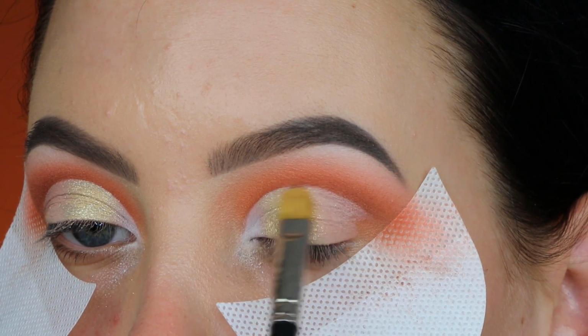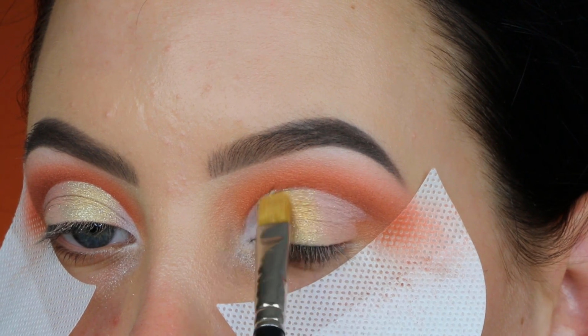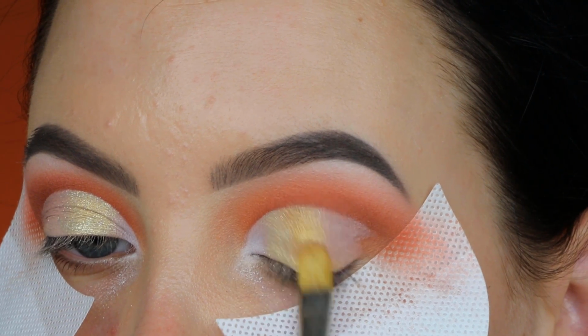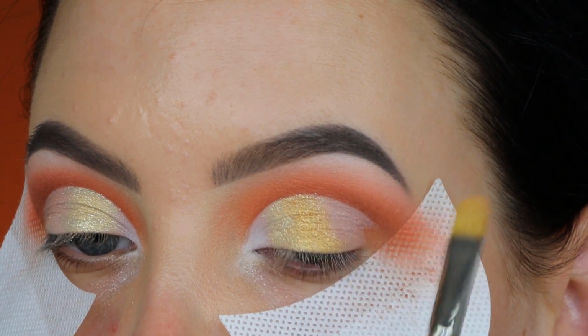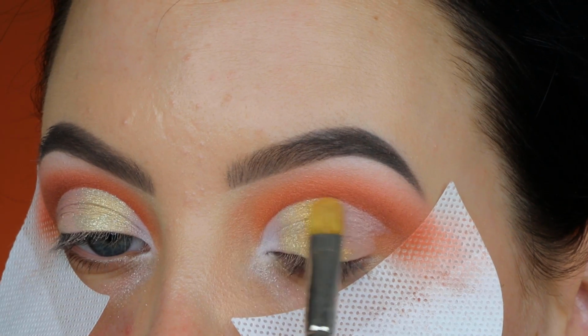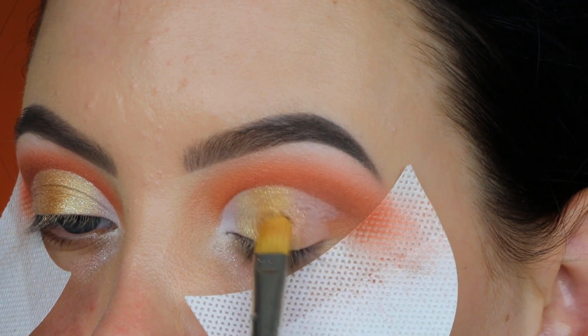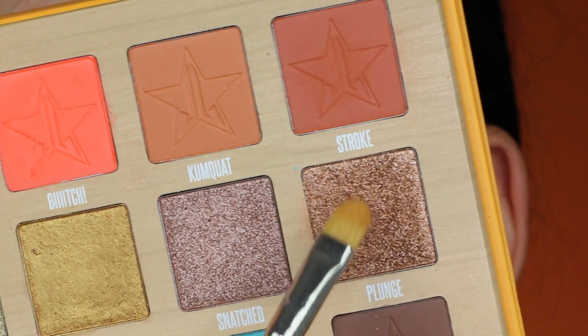And this is such a gorgeous color. Then I'm taking this bronzy color and applying this right next to it. Doing the same thing, softly applying this on top of the shade Filthy Rich to make these shades blend into each other. I want a really nice sort of ombre on the eyelid where it goes from light to dark.